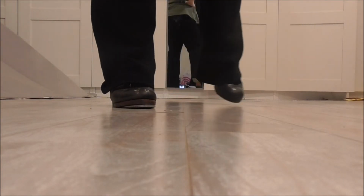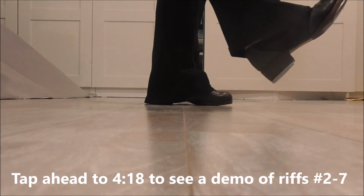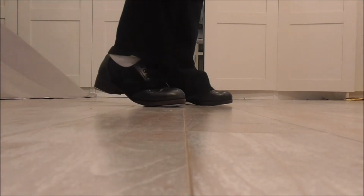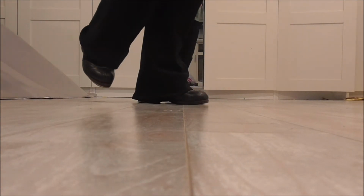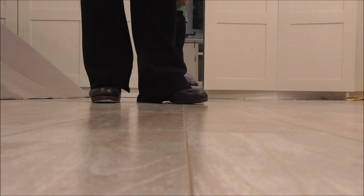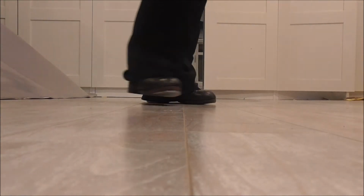So let's get started. A 2 count riff makes 2 sounds. So it's not this, and it's not this, it's this. Now a 3 count riff is a 2 count riff adding a heel on your standing leg. Normally the rhythm is here 1, here 2, here 3, here 4. But you can do them any way you want when you add them to choreography. And 1 or 1, 2, 3.